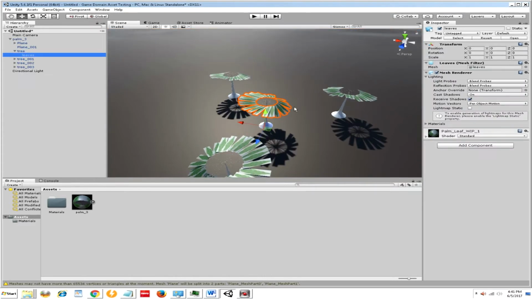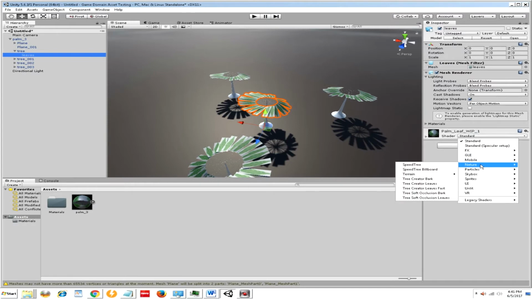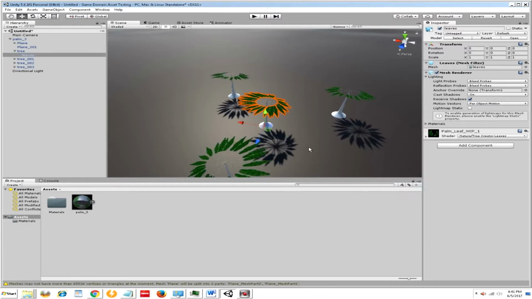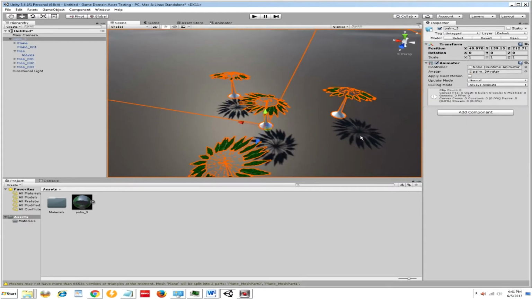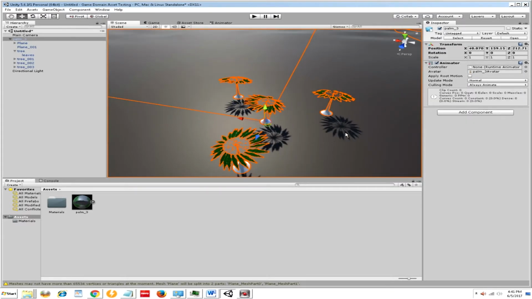One thing you'll note is that the leaves, and again, the actual things I'm going to do are going to look much, much better. But I am going to go ahead and show you what you can do here. This is Tree Creator Leaves. You put that on, but notice that now all the leaves actually look appropriate.